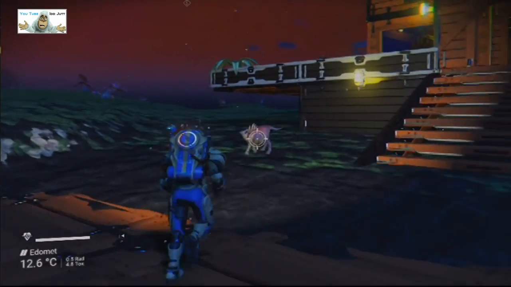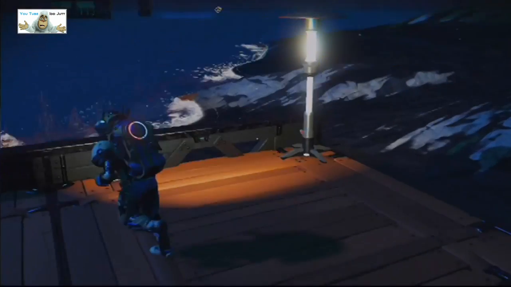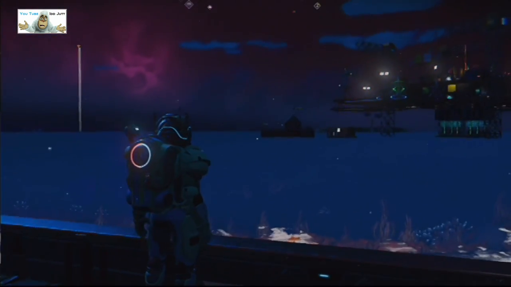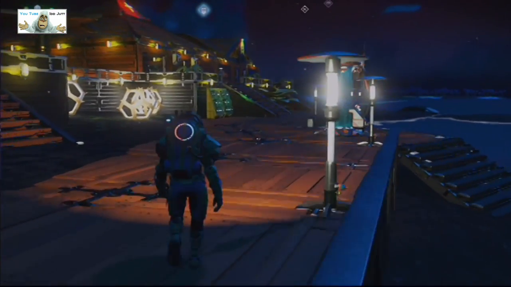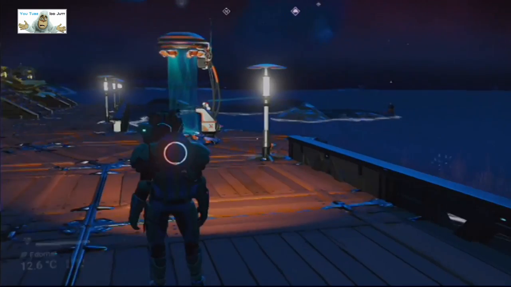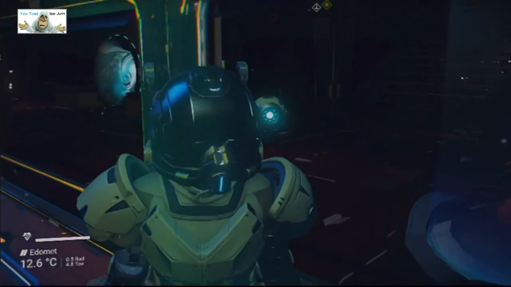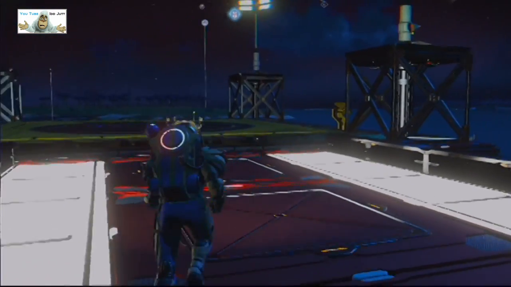Hello, how are you? Can I shoot you? Offer food with creature pellets. I don't think I've got any, but never mind. I'm not going to do that anyhow. Shame it's bloody night time. Okay. Well, where have we gone? I don't know where we've gone, because I can't find my bloody ship, but okay.